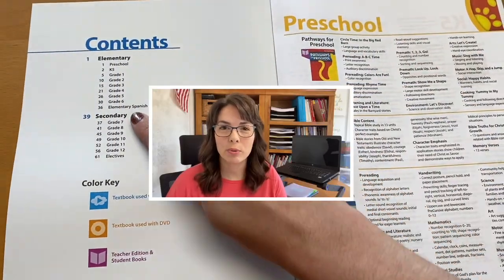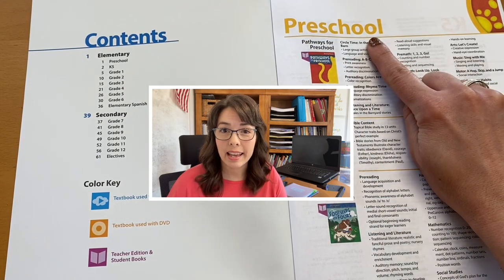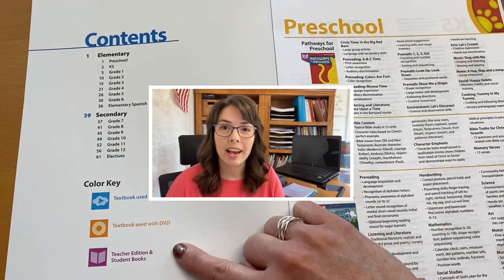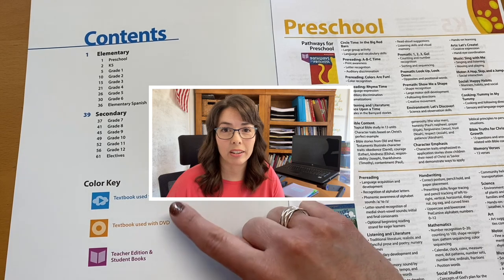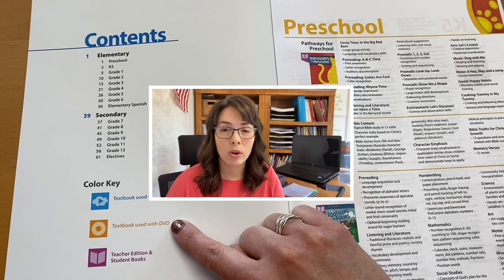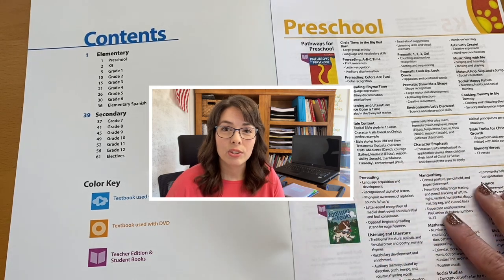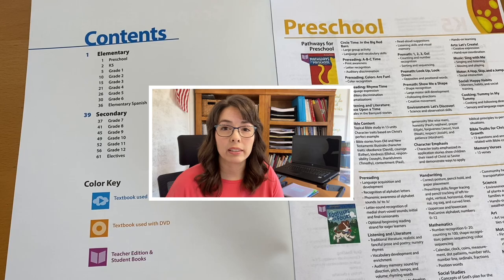Let's take a look at the 2023 copy together. The scope and sequence is organized by grade. First in the list is preschool, and you can see that heading on the first page here. Then you'll see every course offered at that level. I also want you to notice this color key — it's the same one used in the BJU Press Homeschool catalog. The blue with the play button represents our online courses, orange with a disc is for DVD courses, and purple with a book is for our textbook kits where you do the teaching yourself. You'll see that these preschool courses only have the purple tab, which means they are only offered as parent-led kits.